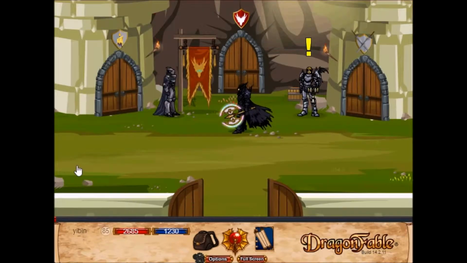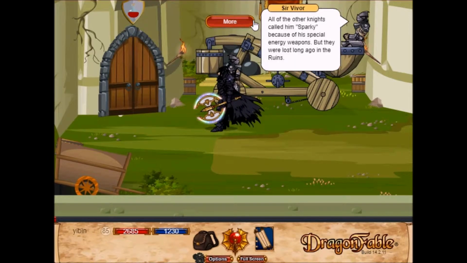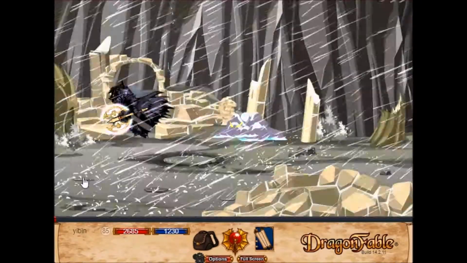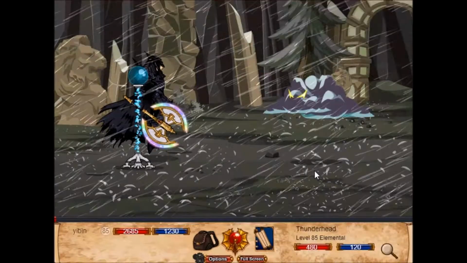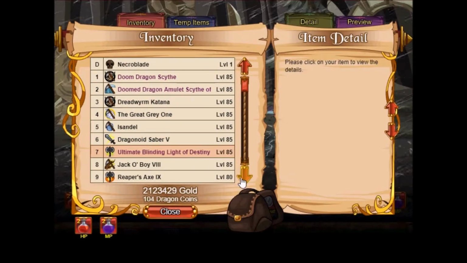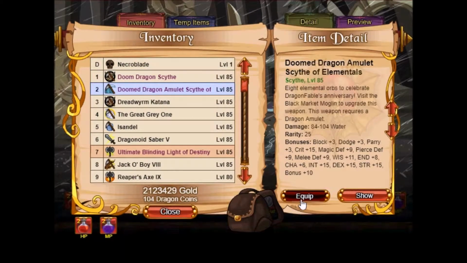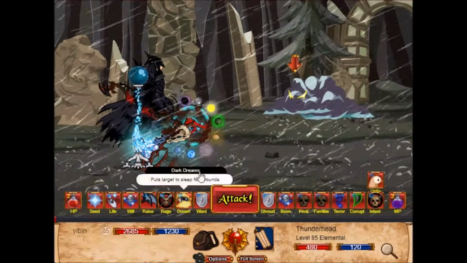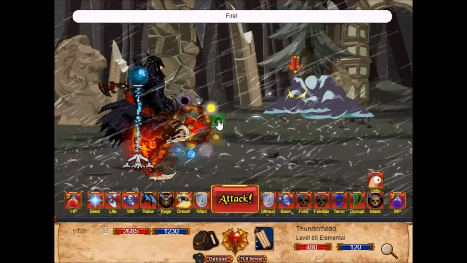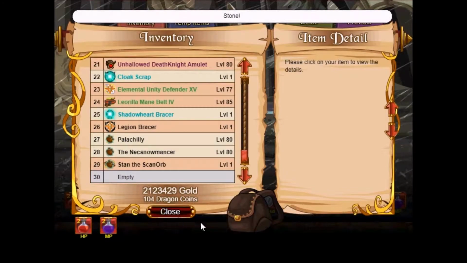So yeah, now I'm just looking for the quest. I'm not entirely sure where it is. Okay, there it is, Jing's Weapons. They've also added lots of new elemental effects here, so really nice. I believe these are lightning traps of some sort, so you want to use the stone element, right? Let's see, what do I have for stone? Okay, so we do have stone here.